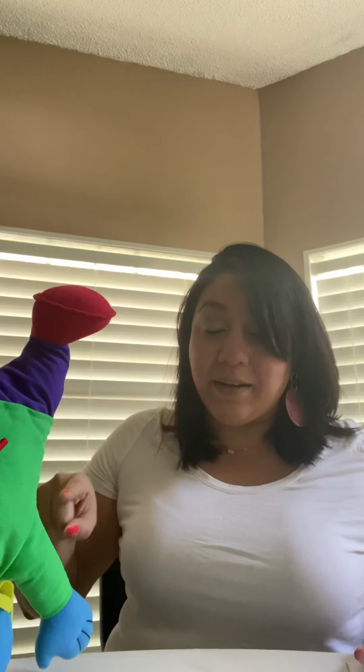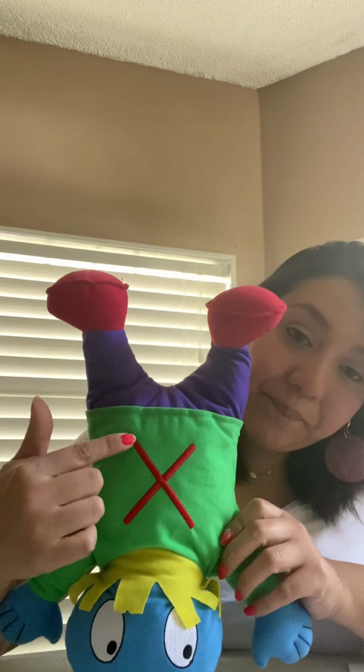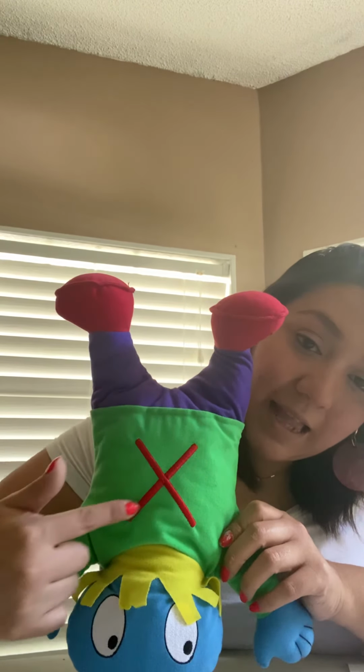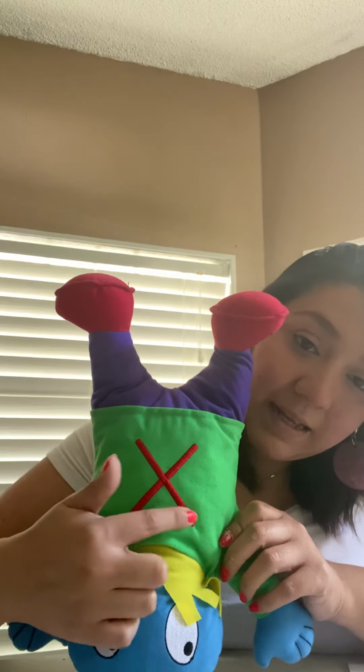So if you are ready to write your letter X, go ahead and get your magic finger pencil out. And you are going to write it in the air with me, okay? So first, before we trace it on Mr. X here, I'm gonna move him over to the side. We're gonna get our finger pencil and we start at the top. Remember, we always start at the top, okay? And then you're gonna slide down. And then you're gonna go to the other side and then you're gonna slide down again. So they're gonna meet at the middle. So you start on one side, slide down, go up, slide down. X. See? Start on one side and you slide down, then you go back up and then you slide down again and they meet right here in the middle. X.